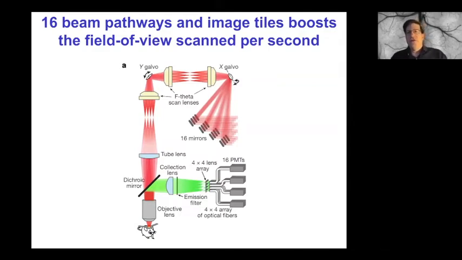So the division of the laser beam into 16 beamlets or different pathways allowed us to scan a greater area of the cortex per unit time than had been previously possible. And there was a corresponding set of 16 photomultiplier tubes, one for each tile of the 4x4 checkerboard pattern that we were using to interrogate the brain. And each of those patches had its own corresponding photodetector with which we could catch the fluorescence photons that were being emitted from the brain tissue.